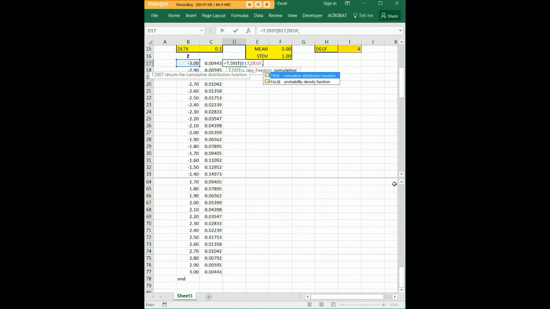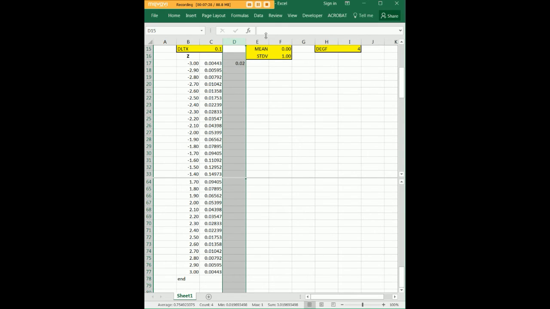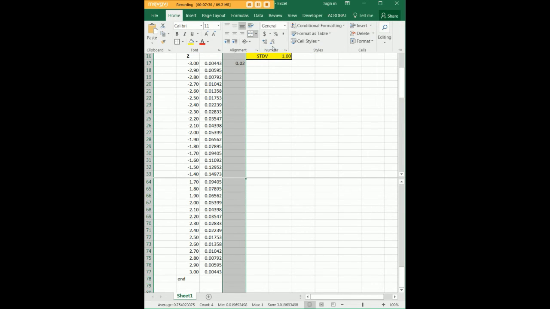And we're not going to accumulate it, but we do want to evaluate it. Notice right away, even just at -3, that the t-distribution has a fatter tail, whereas the normal distribution was 0.00443. Over here it's 0.02.